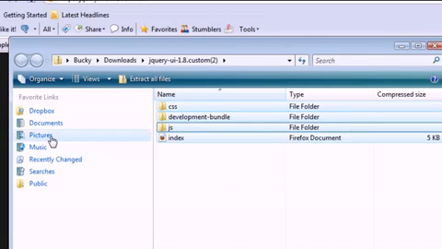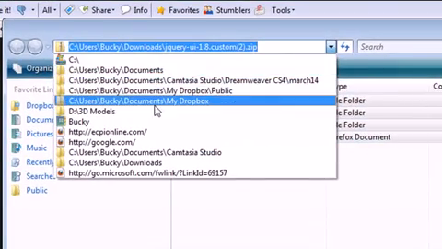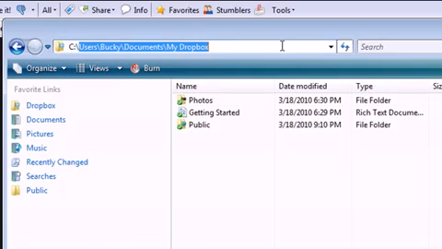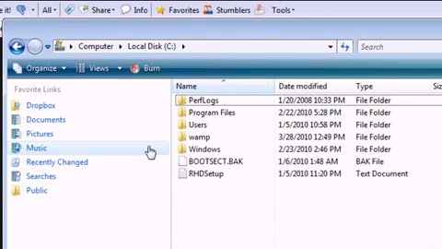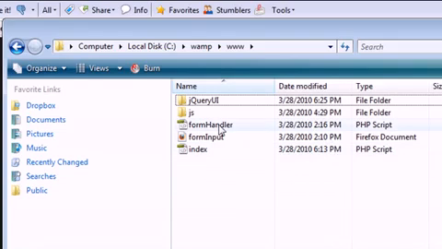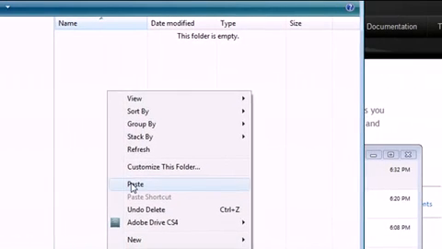I'm going to copy them, and then go to my localhost. I'm going to go to the WAMP folder, which is where my localhost is, inside the www root. You can see I've already created this jQuery UI folder, and inside it is where I'm going to paste all the stuff that I just copied.